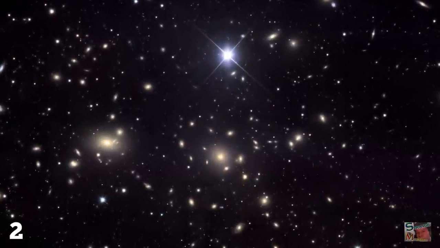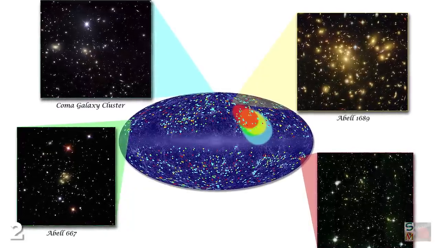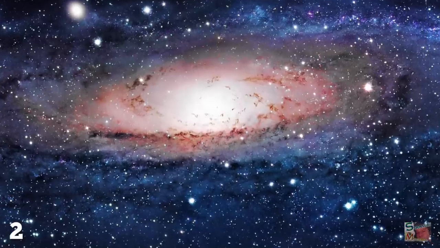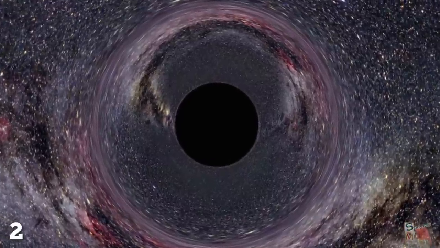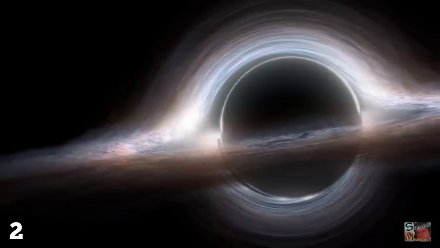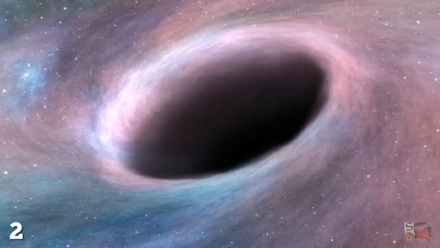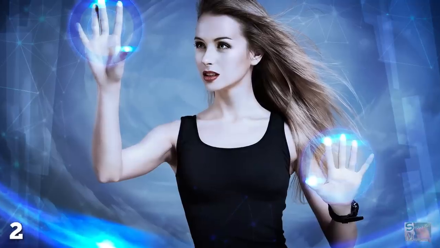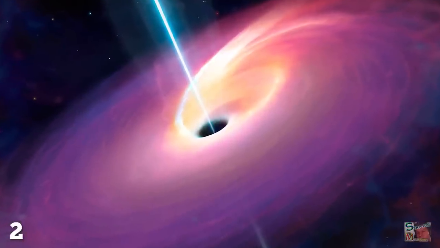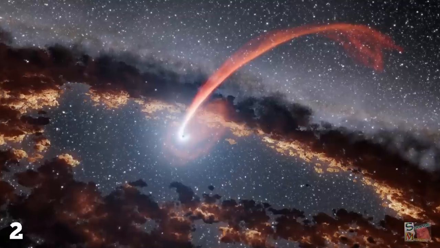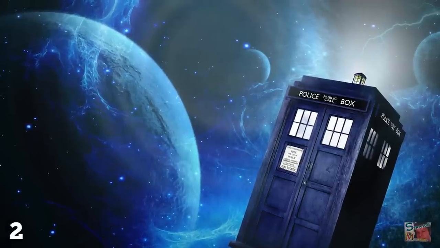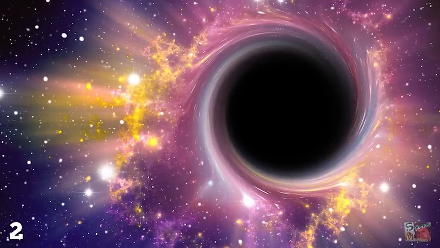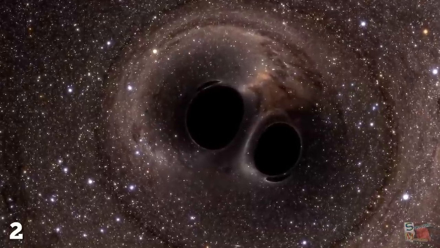One theory links this Dark Flow to our previous entry, the Mirror Universe, and claims that our bratty backwards sibling is the one responsible for tugging on our universe's coattails. Another mind-boggling theory says that this Dark Flow exists because our universe and everything we know resides inside a black hole. But this black hole isn't gigantic, it's just a regular-sized black hole, like the ones inside our own universe. The theory states that every black hole is a universe creator, and inside each is a new reality which appears to outside observers as if it had been shrunk down to a singularity. But for those within, it seems perfectly normal, like a TARDIS, but with better monsters.